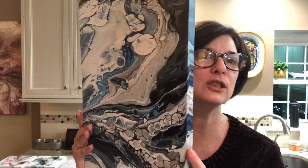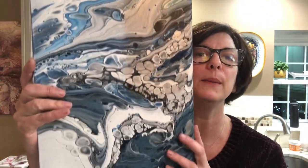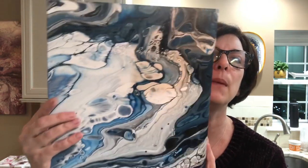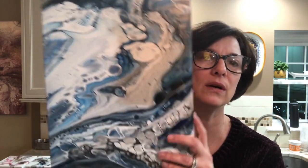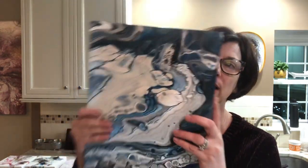I love how you turn it this way, it looks all dark and moody, and this way is all bright and sunny. It dried great, really kind of happy with it. It's very rocky, lots of interest, lots of cool things to look at. It looks like a melting glacier to me, or a landslide, a rock slide or something, but it's cool. So happy with him, he's just hanging out waiting to be resin.